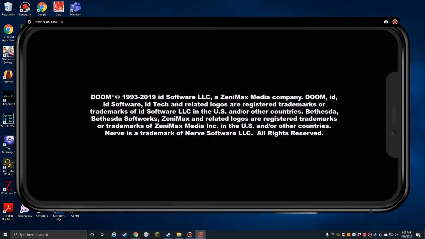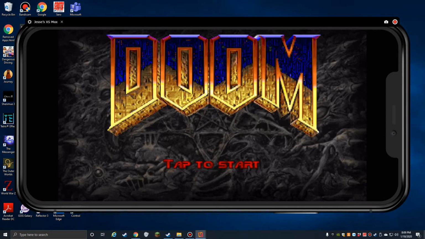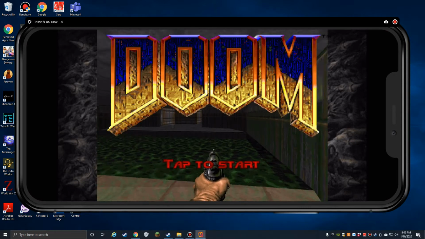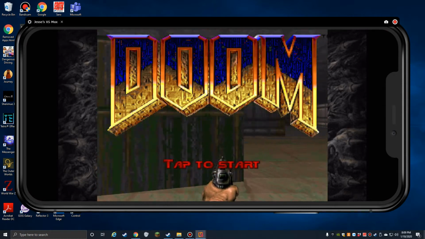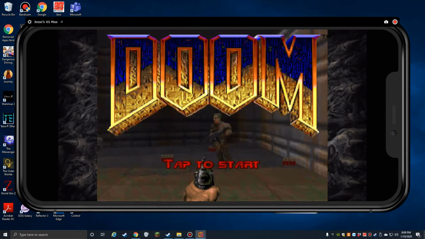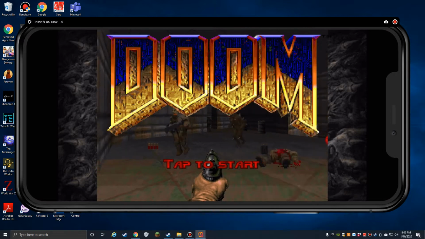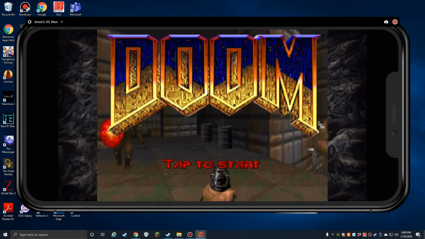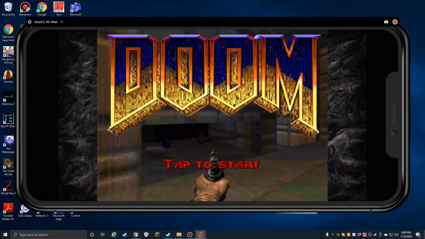Doom and Wolfenstein 3D were ported to iOS a while ago, like several years ago. I did own that port, but it went away. It got discontinued from the App Store. And I don't think it really supported 64-bit processors, so I think they just kind of let it expire, and then you couldn't re-download it again after a while. So I don't have that version. Sadly, Rage HD went the same way.